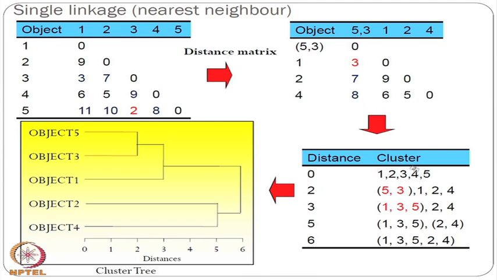Now, the distance, if you see here, we are using single linkage. So, in the first case, when there are no groups, in the sense that no 2 objects are in one group, every object is representing one group. In that case, there is no distance, the 0, the diagonal elements. When I come to this 4 cluster table, then you find out what the minimum distance is between, what is this distance, 3 and 5, the distance between this.